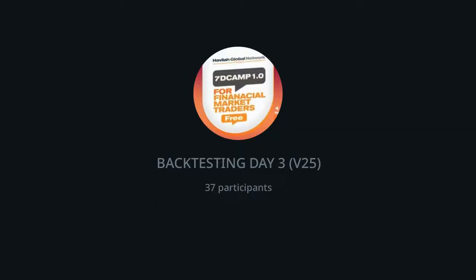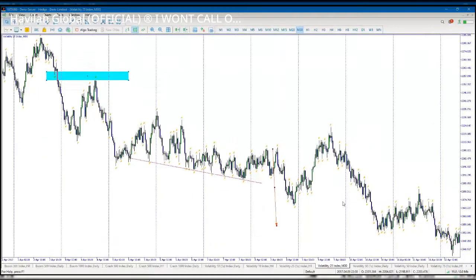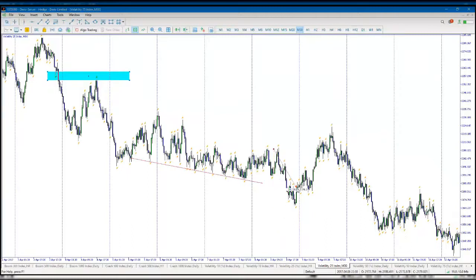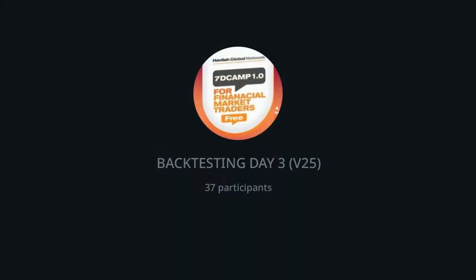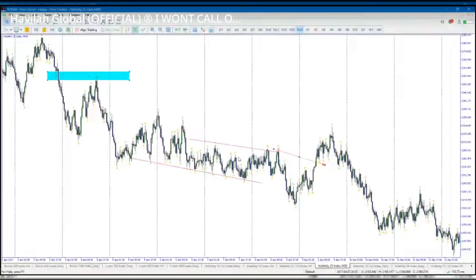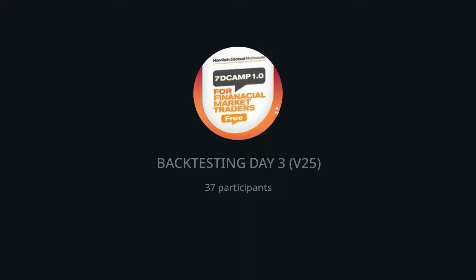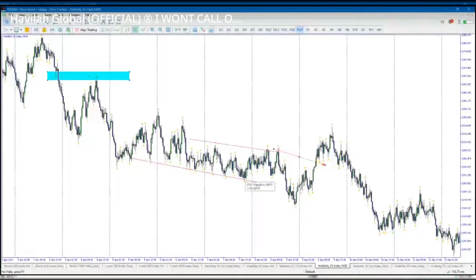And then price came to wick them out as you should expect, and price went up again. So price took out retail traders here and still came up to take out these ones also. So if you have been selling and buying from here, whichever position you are taking, either sell or buy, price will take you out. Price took out sellers, took out buyers, and then continued.